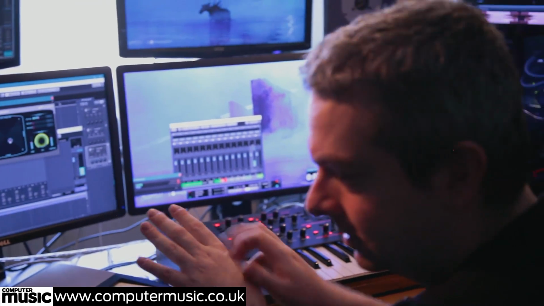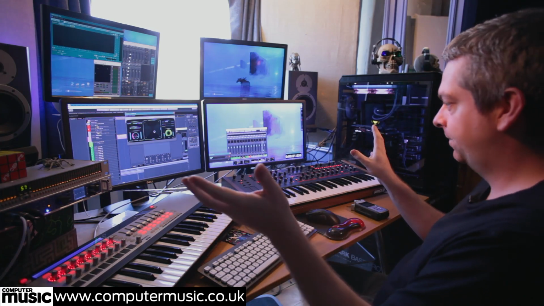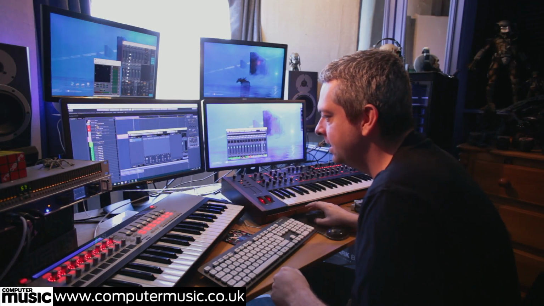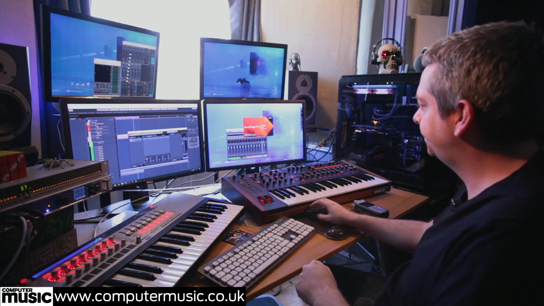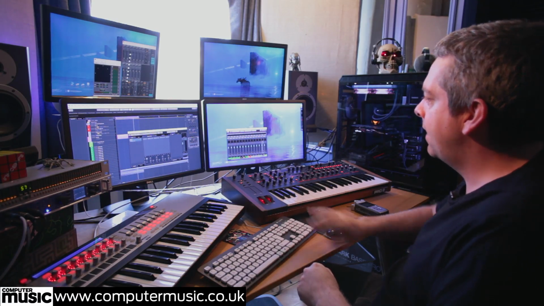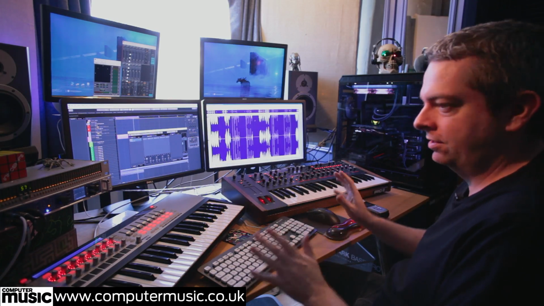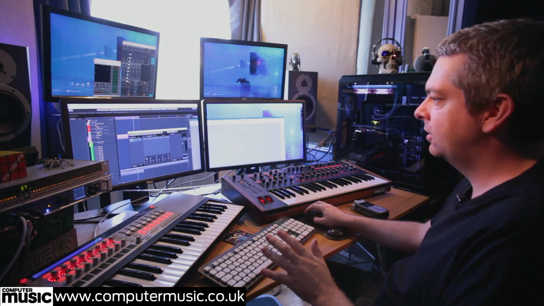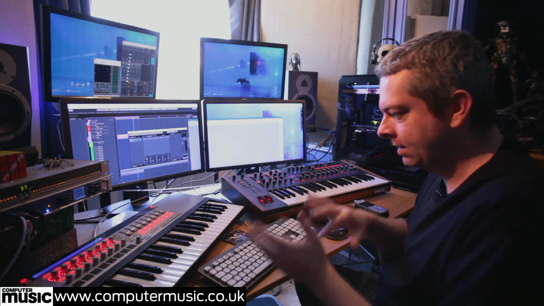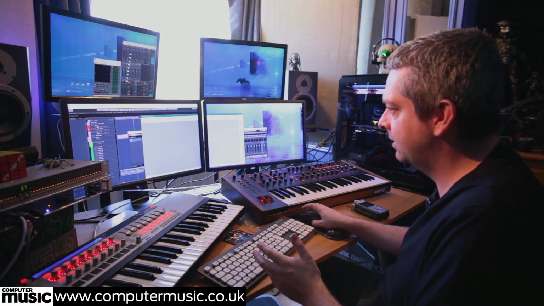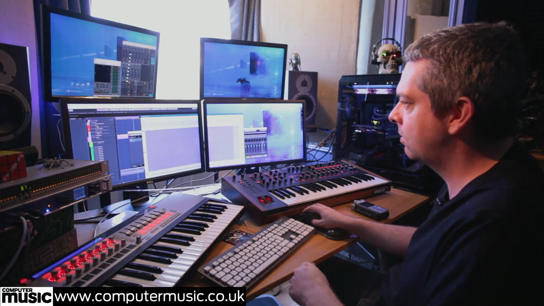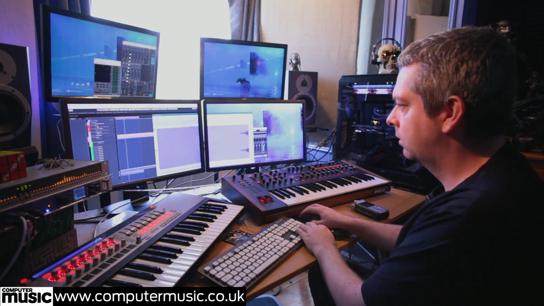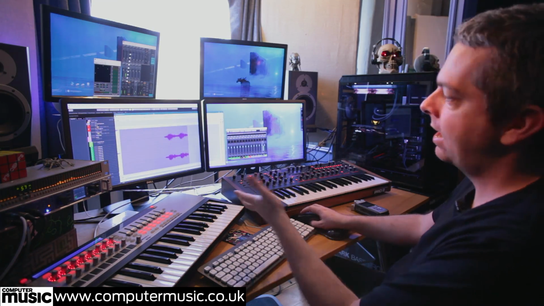So all the while I'm sort of messing around and creating these sounds and messing sounds together and things like that, I'll have SoundForge running in the background. And that is basically capturing everything that I'm doing. So rather than just finding a sweet spot and then recording it, I just literally have this rolling, and it's recording the computer output. So everything that's happening, it's creating a waveform for.